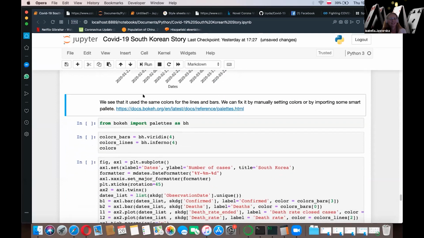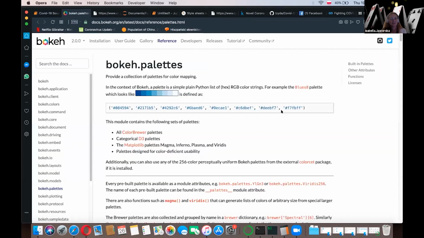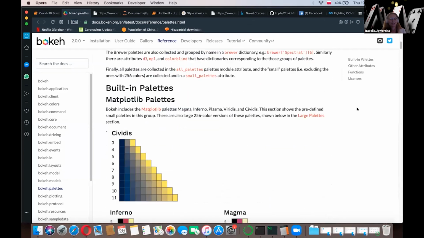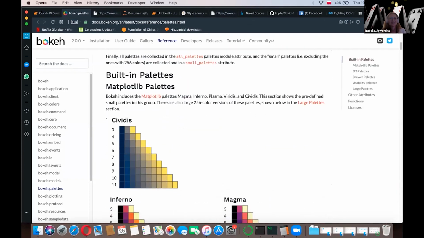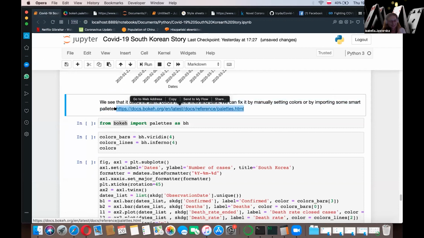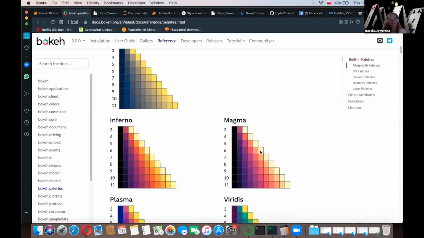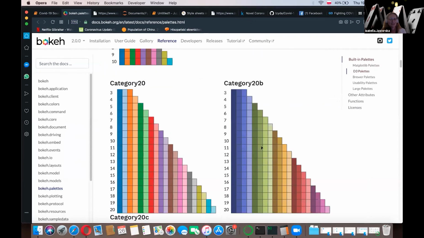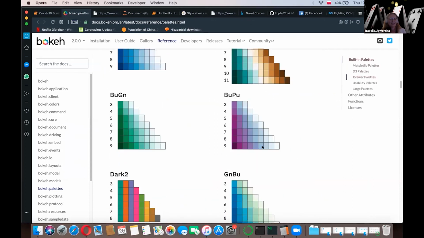Of course, you can use in Python any tool to set the colors, and you can just type the RGB version of the color and it's not a problem. Or you can use the library called Bokeh, which lets you have a nice set of colors. You have the link to the site like that. And you can see on the side that there are many different palettes which you can use. Most of them are really nice and useful.